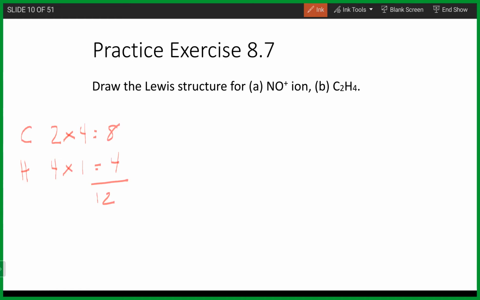When I was talking about resonance earlier in the chapter, we looked at the resonance structure for benzene, just that carbon ring, 6 carbons with 1 hydrogen attached to each of them. So with these organic molecules, and actually with anything that contains hydrogen in general, just remember hydrogen has to be on the outside because hydrogen can only form 1 bond. So we can't put hydrogen in the middle because then it would be able to bond to something on one side, but it would have nothing else to bond with on the other. It wouldn't be able to form a second bond. So these 4 hydrogens have to be on the outside.